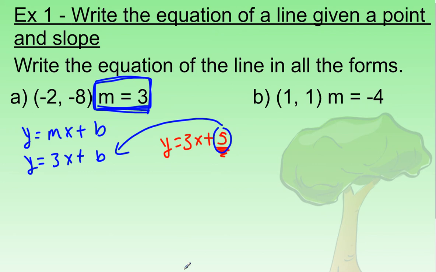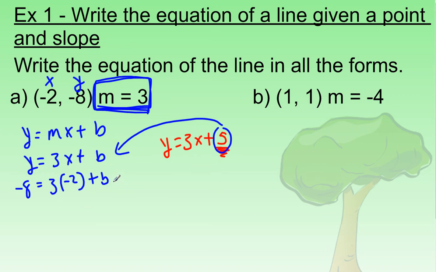The way we do this is actually pretty simple. We need to make this x and this y numbers. So in the information they give us, do they give us an x and a y? Yeah, right there. This and this. These are x, y coordinates of a point. That point is on that line, which means if I plug in -2 for x, here it is, and -8 for y, I'm going to figure out what this missing piece is.